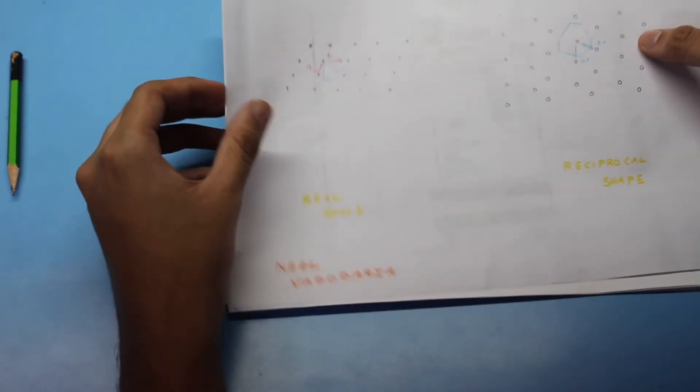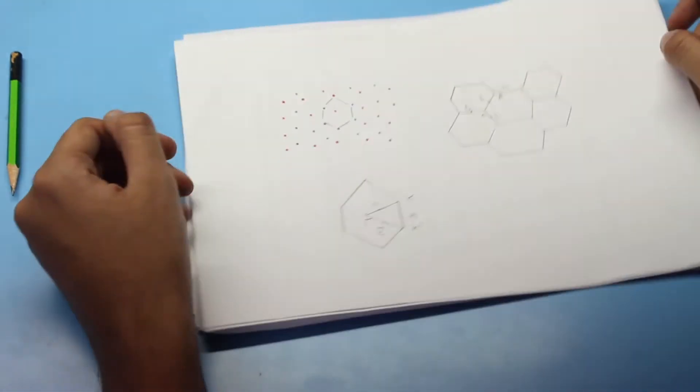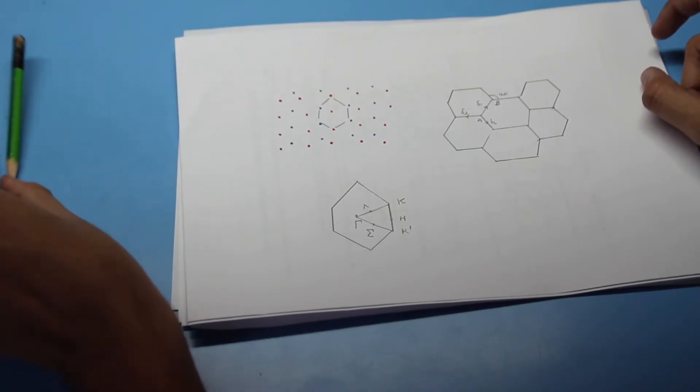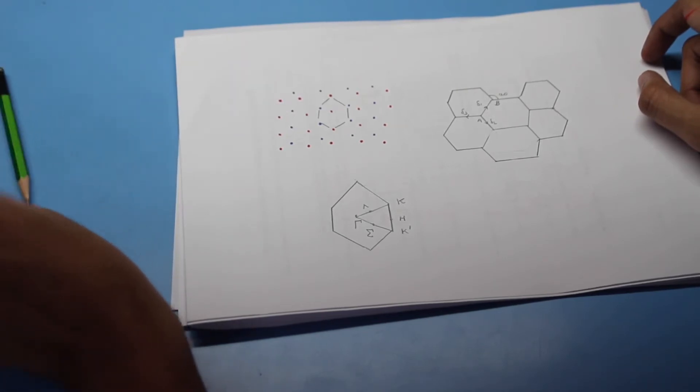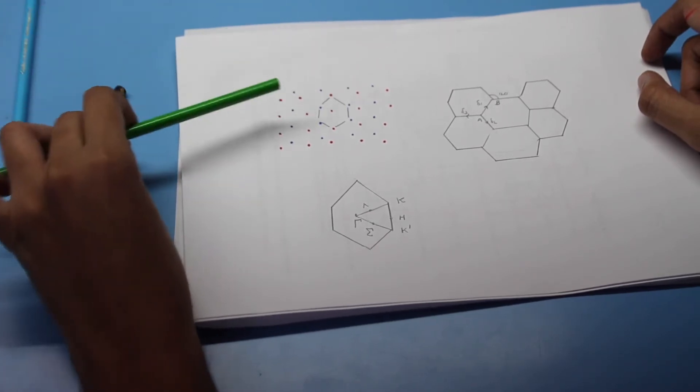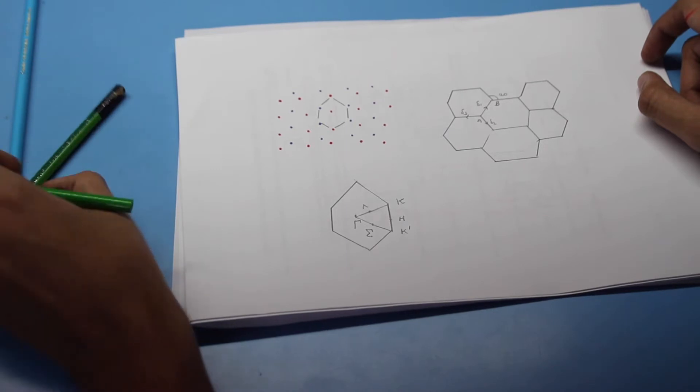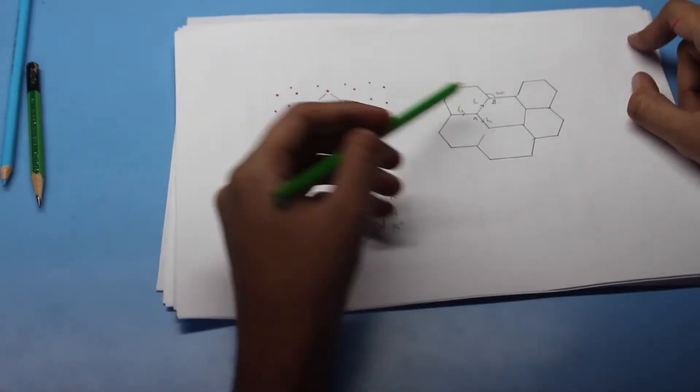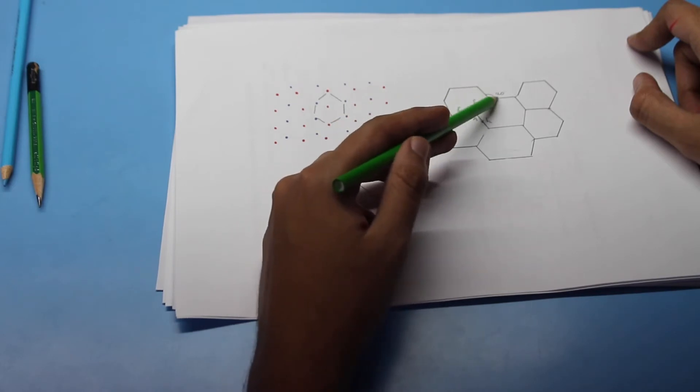Now we come to the structure of graphene once again. If you look at the hexagonal structure you will find that even though it is a periodic and repetitive structure it is not a Bravais lattice. For the sake of mathematics we divide it into two sublattices, one which is shown by the blue color and another which is shown by the red color, both of which form a triangular lattice. In regular graphene this is denoted as site A and site B and the angle between each of the edges is 120 degrees.